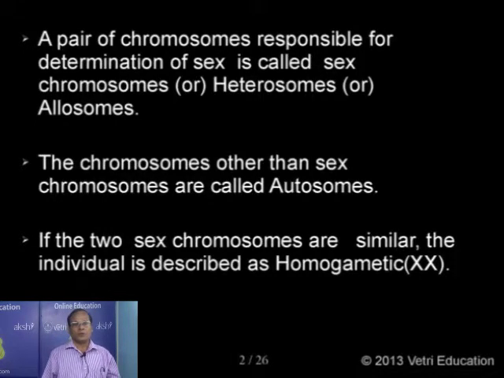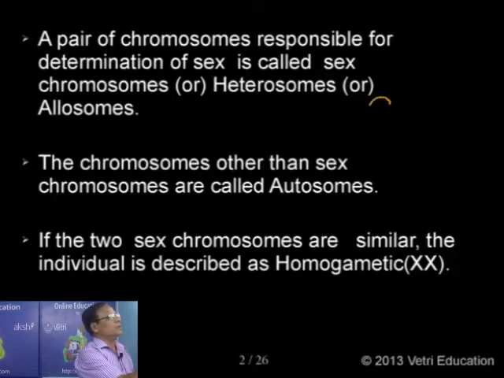We have a number of components involved in sex determination. The most important component is the chromosomes. In addition to the chromosomes, we also have other factors like hormones, environment, metabolism, and others, for example genetic balance. These are some of the aspects related to how sex is determined in different groups of animals. In some animals, the sex is not genetically determined, for example in the case of snails, in mollusks.